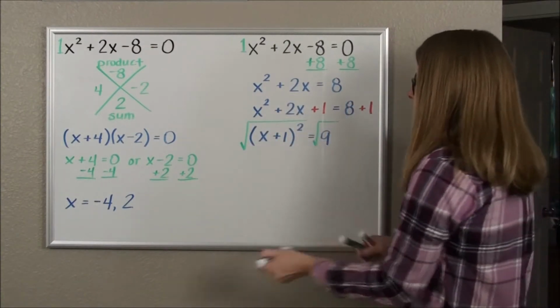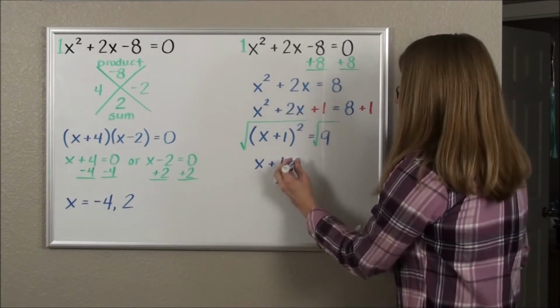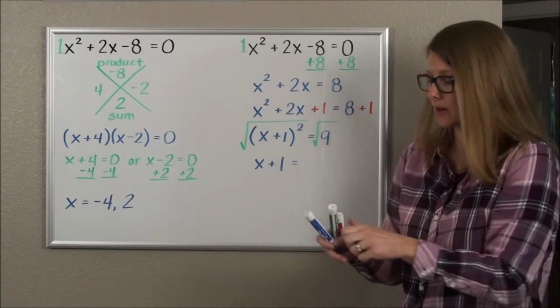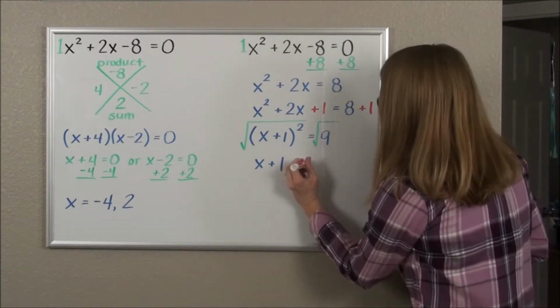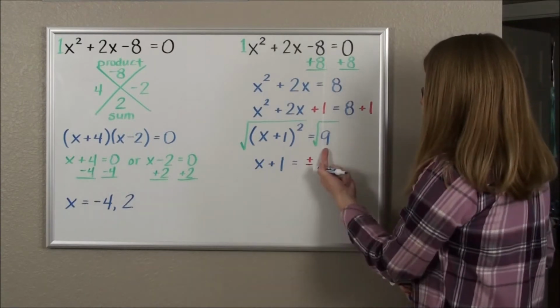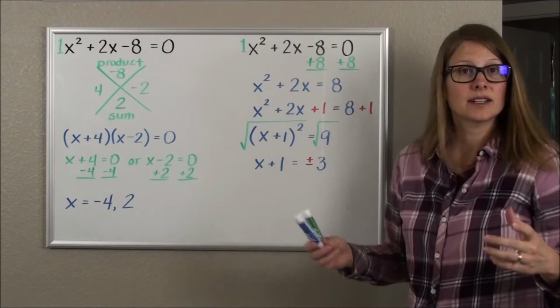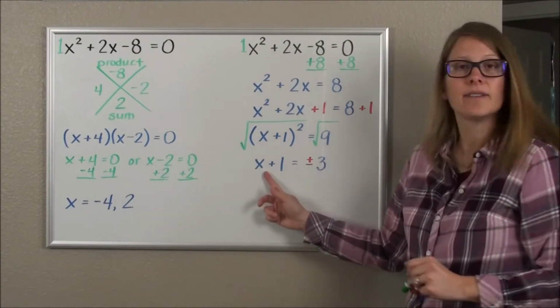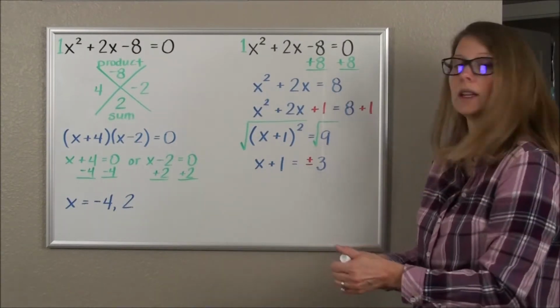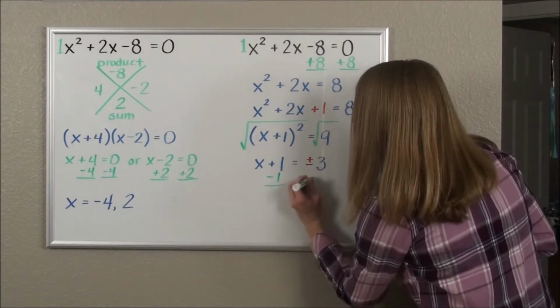The square root will make the square disappear from the left side. And as soon as that square disappears from the left, remember that a plus or minus has to appear on the right. And so I have plus or minus, and then square root of 9 is 3. So now the exponent is gone, and the only thing I have left to do to get x by itself is to relocate that constant. Since it's a plus 1, I will go ahead and subtract 1 from both sides.